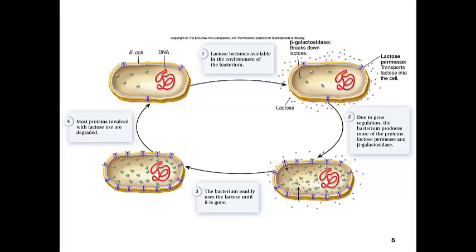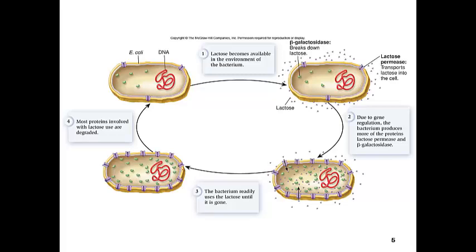However, when lactose does become available extracellularly, that lactose is imported and acts as a signal to allow the cell to change its physiology through gene regulation to produce many more copies of lactose permease and many more copies of beta-galactosidase. With the help of the transporter, much more of that lactose is now available in the cytoplasm for degradation or metabolism by that enzyme.